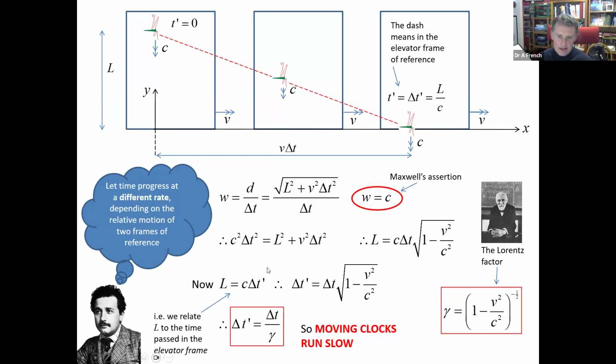Now, okay, let's have our bold leap of imagination. The length of our elevator is going to be the speed of light times the time difference in the elevator frame, all right? And we're not going to say that that's the same as delta T, because that leads to this problem where the speed is not the same for Professor Feynman as the light pulse. So if we set the L's equal to each other, that means delta T dash, the time elapsed in the elevator frame, is delta T times this factor here, all right?